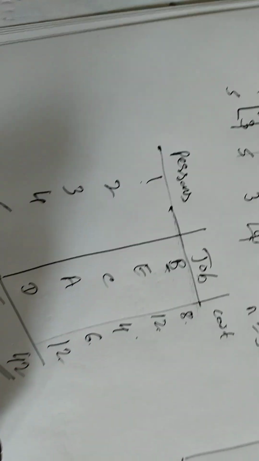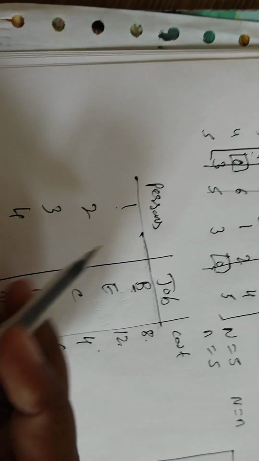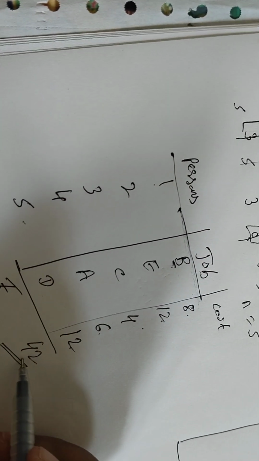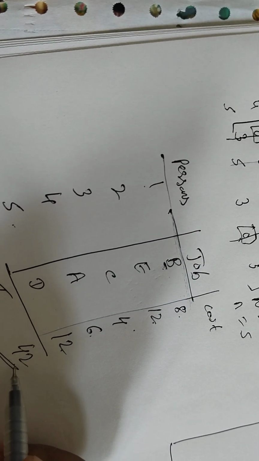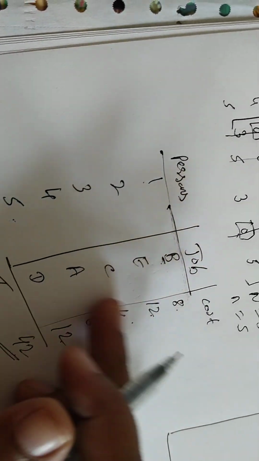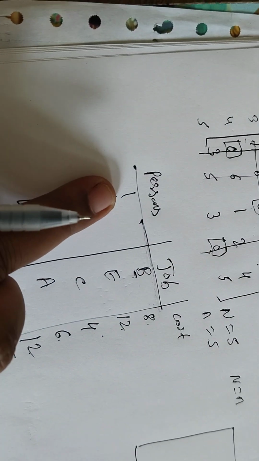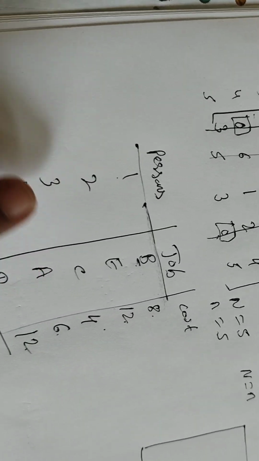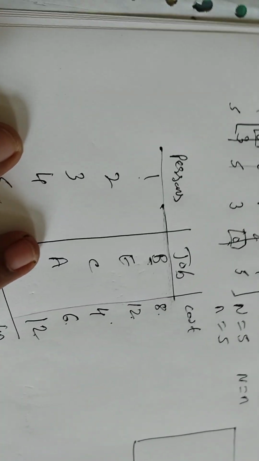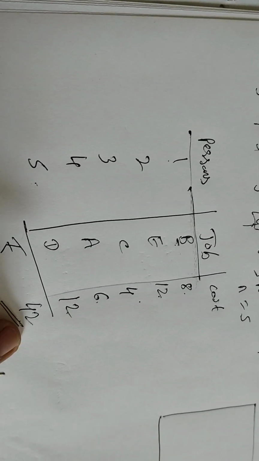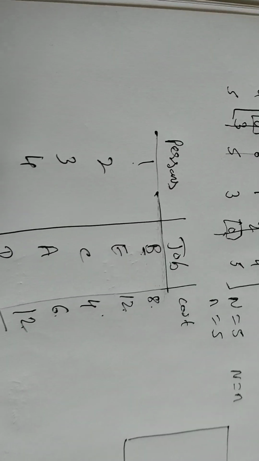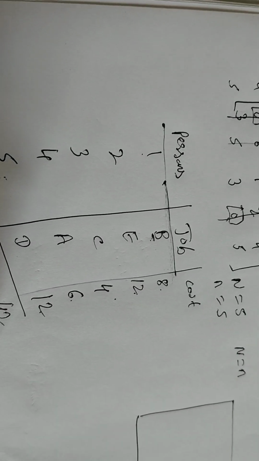If you take the assignment help, in that case you can assign these persons for these jobs with a minimum cost of 42 rupees. Other than this assignment, if you assign first person for A job, second person for B job, third person for C job, the work will complete, no problem in that, but your cost will be more as compared to this one. So in order to minimize the cost, we have to take the help of the assignment problem. Thank you.